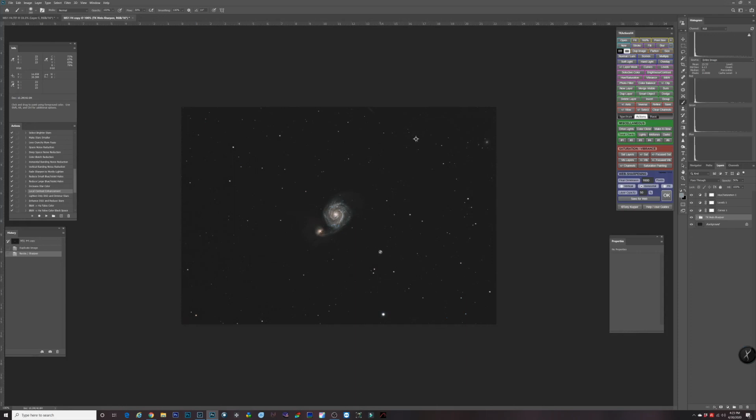2-minute exposures. I had, I don't know, 150, 175, 200 exposures. I did 15 flat frames. I didn't use any dark frames. Noise is very minimal.